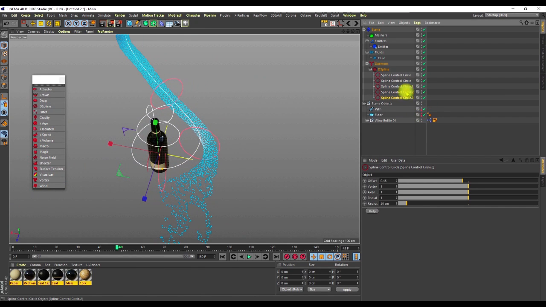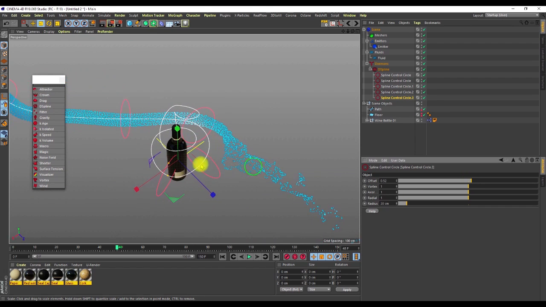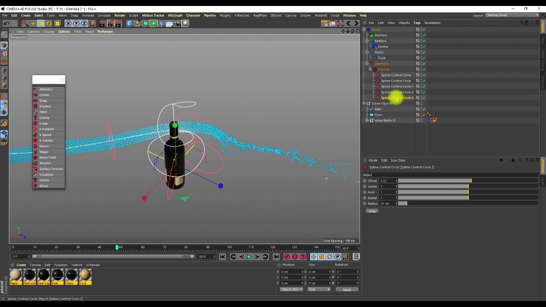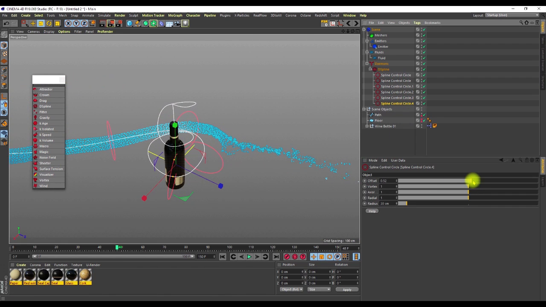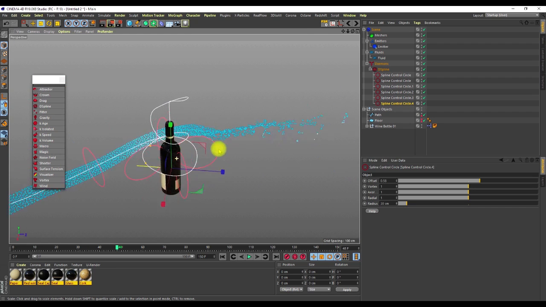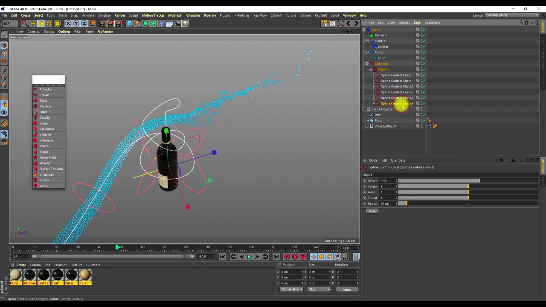So that's what I'm going to do. I'm just going to quickly continue to do this and add control points close to one another till I get to the end. All right, so I'm going to be fast forwarding this while I do this. I don't want to bore you with all this stuff I'm doing.